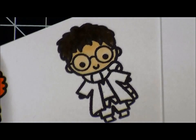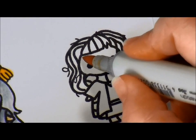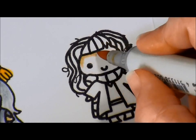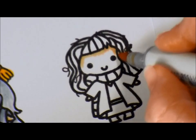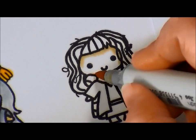And just so you know, the little white piece of paper on the other side, I should have covered up the ones I'd already colored. It was really just so that I could protect the uncolored images. I should have done it on both sides, so if my marker splooged, it wouldn't affect either colored or non-colored images. So now I'm going to go on to Hermione here, and I'm going to color in her hair as well.